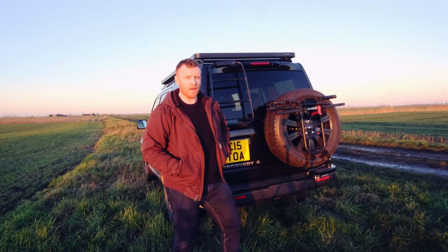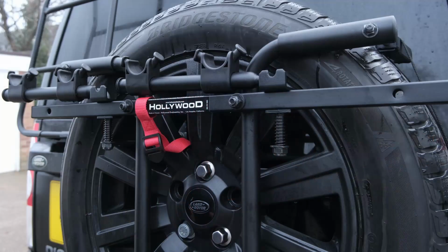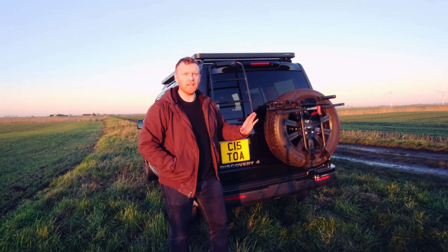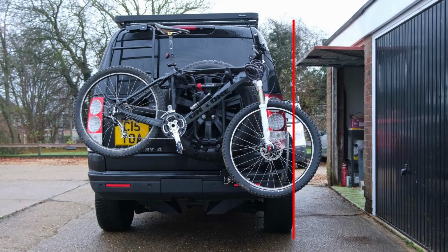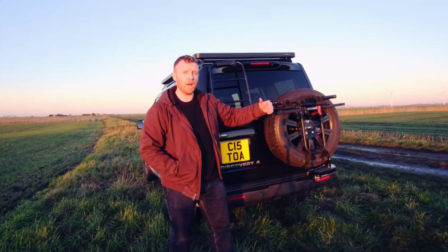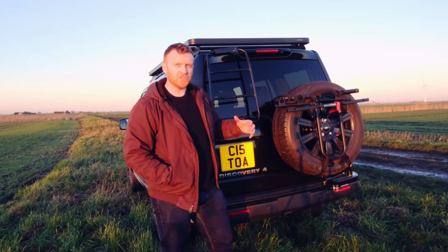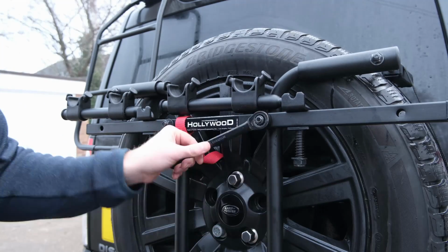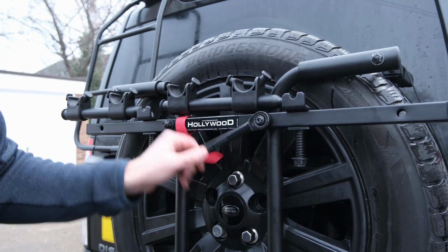Another thing that's really clever about the Hollywood One is that the bracket can be offset by about 20 centimetres in either direction. Now that's really good for Discoveries because when the spare wheel's on, it's slightly offset towards the driver's side. So when the bike's attached, the front wheel of the bike actually overhangs the driver's side by about 20 centimetres. So by offsetting the whole bracket, you can make sure that the bike sits central to the rear of the vehicle, and then you hardly get any overhang at all on either side.